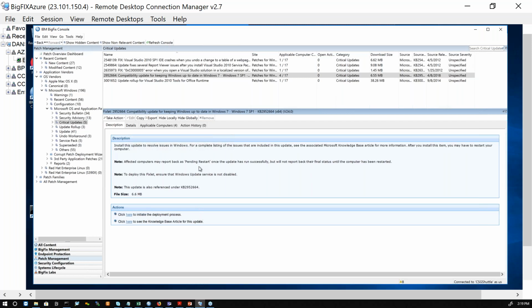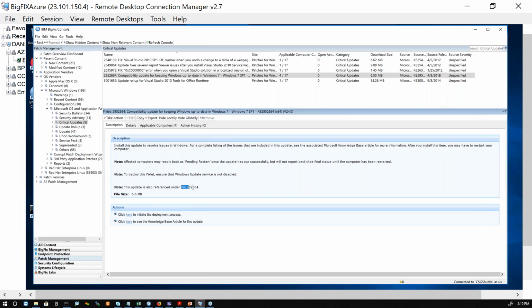Once the machine is rebooted, the BigFix agent will reevaluate all the different patches, validate that they actually have been deployed properly, and then report back status, whether that's fixed, not completed, or whatever. But again, it's not giving me any false positives, which is kind of nice.